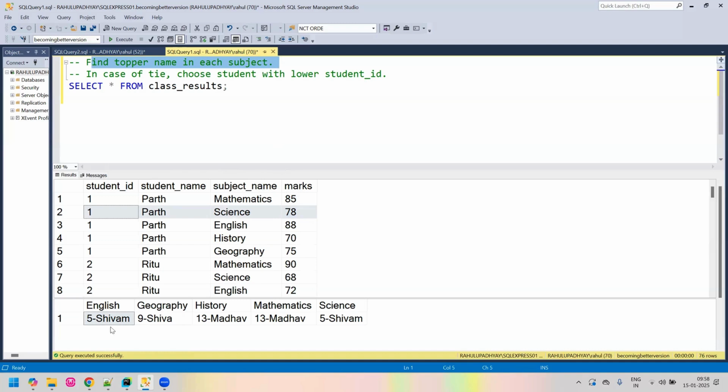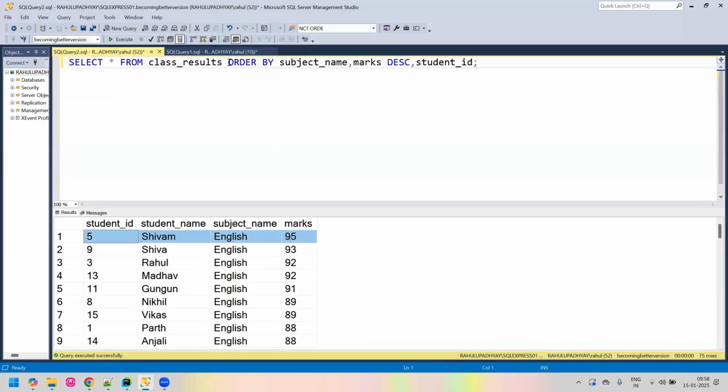So if we see here, for example, in English, Shivam is the highest scorer. So what we have done here is we have taken the same data and ordered it based on the subject name and marks in descending order, so that the top scorer is at the highest place, and then we have the student ID.